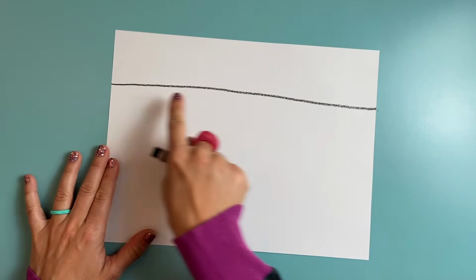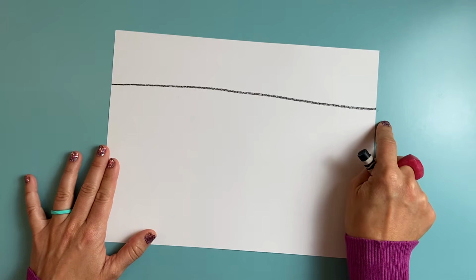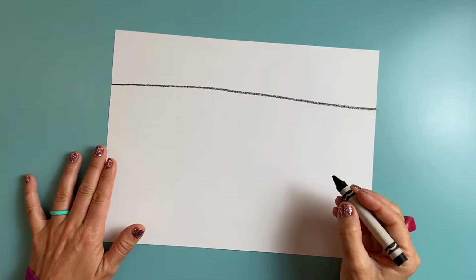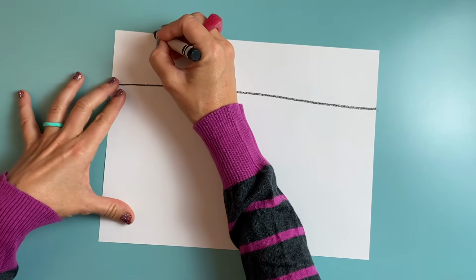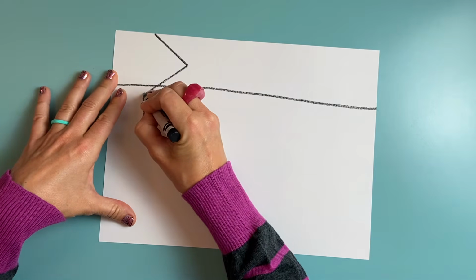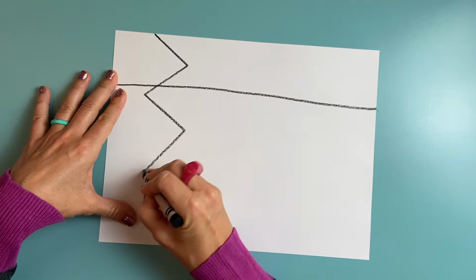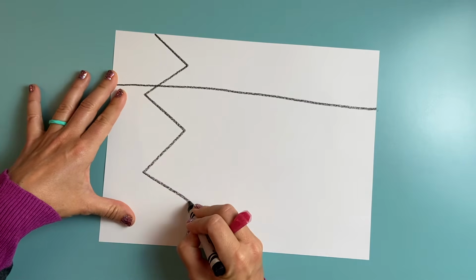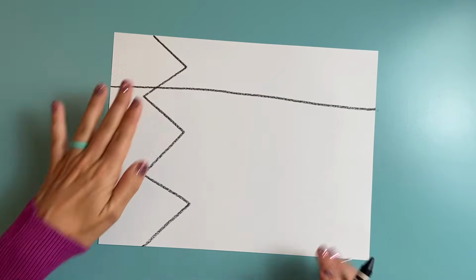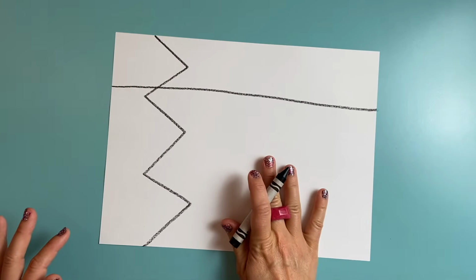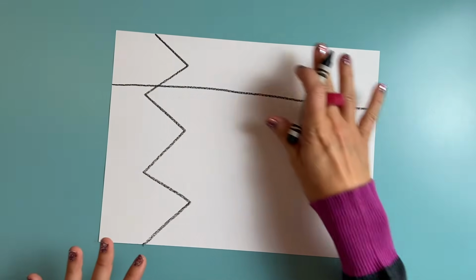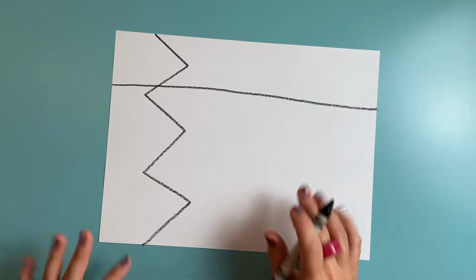Since I made my line go horizontal across my page, I think I'm going to make my next line go vertical across my page. And I think I'm going to choose a zigzag line. I love zigzags. They're my favorite. Zig, zag, zig, zag, zig, zag. I see that I have a lot going on in this corner, but this area of my page is still pretty blank. So my next couple lines that I'm going to draw, I'm going to make sure that I'm filling up this part of my page.